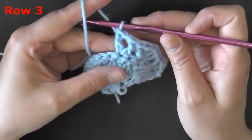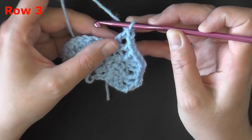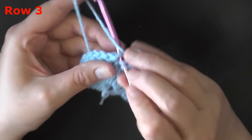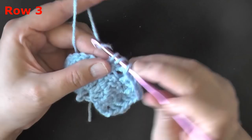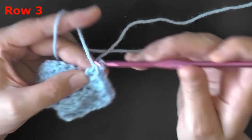And then, let me just see where I am. Skip a stitch, V stitch, and then you're going to repeat this again. You're going to be skipping a stitch, then you're going to create your next small peak by doing two double crochets, chain one, two double crochets, all worked in that same stitch. And these are our peak stitches.